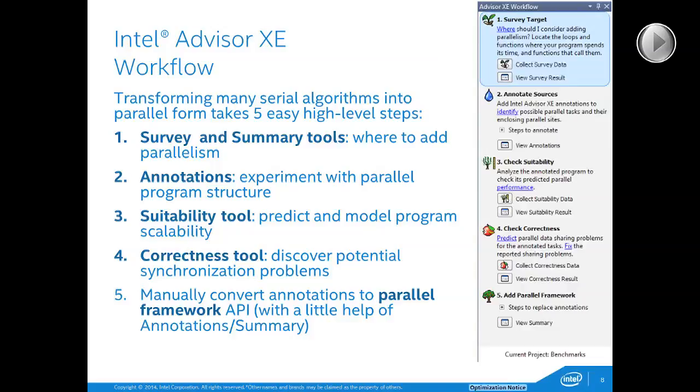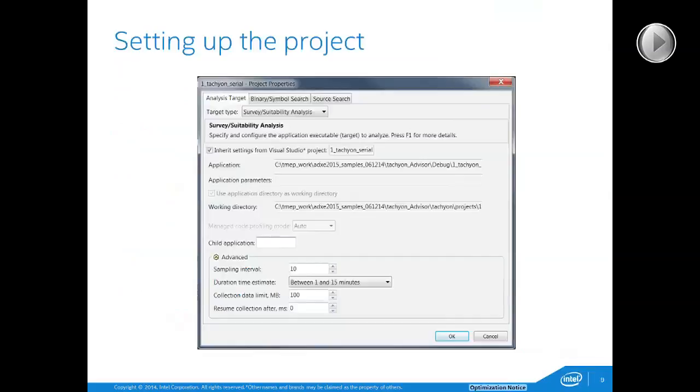And so we'll make sure that we let you know if there's a race or if there's a problem. And while we don't tell you exactly what to do about it, we'll give you some good hints about things you might want to try. And then after that, we'll give you some assistance to convert from those annotations to a parallel framework of your choice. You'll have to do the work, but we'll give you good help about exactly what kind of things you can insert instead of the annotations to make it work.